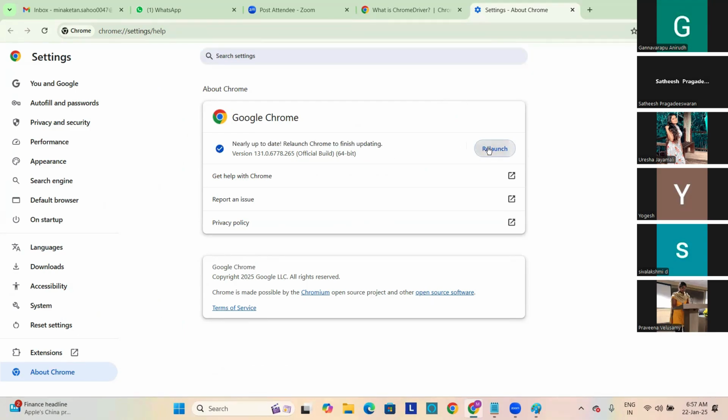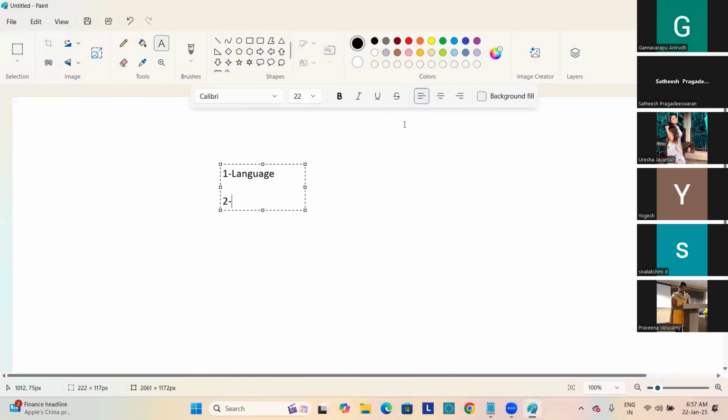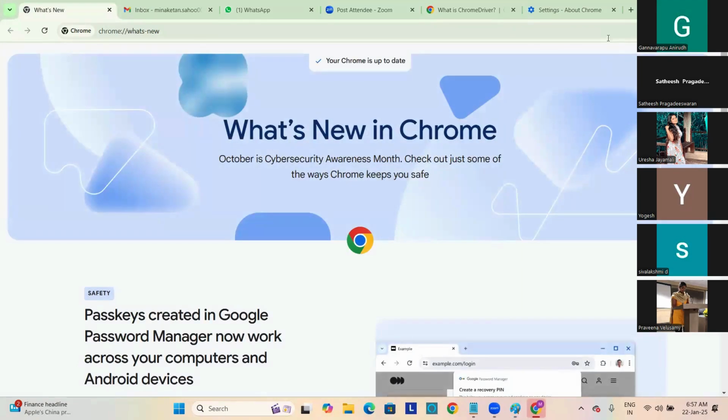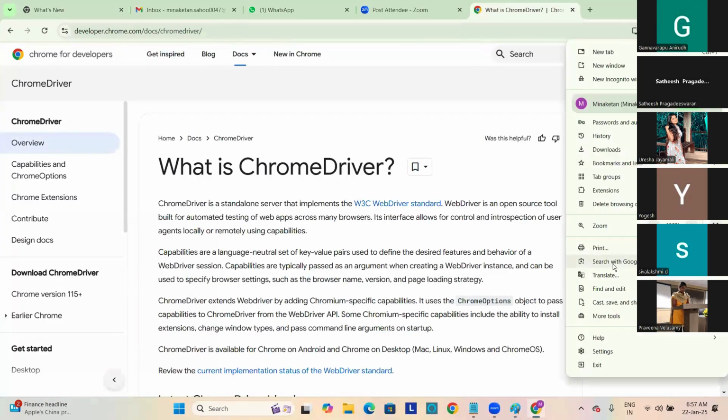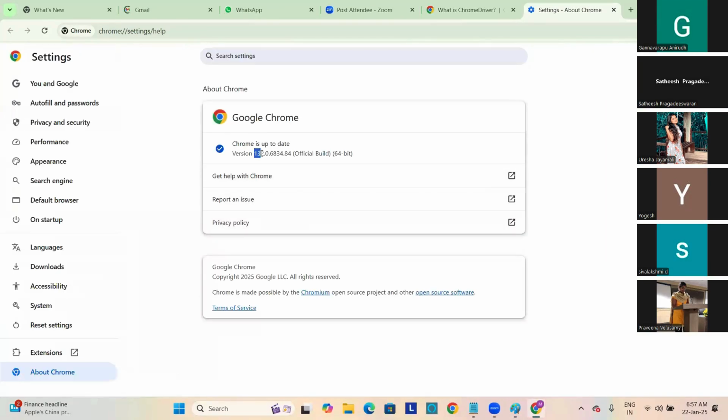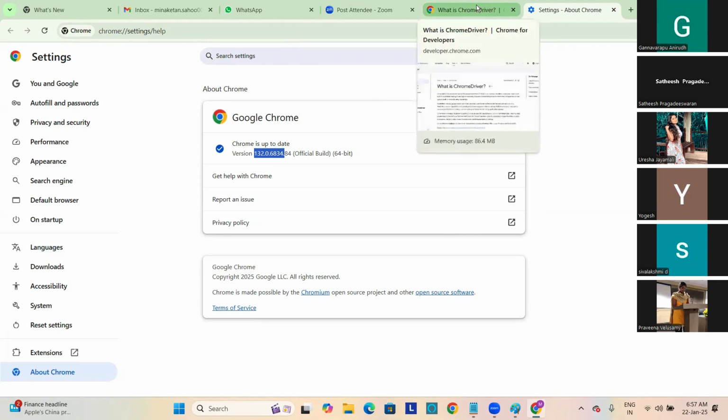Once it is updated, click on relaunch. About Chrome, its version is 132.0.6834 something.